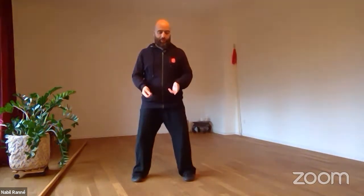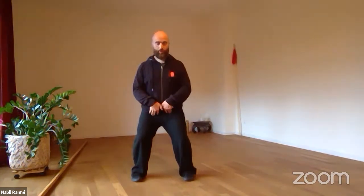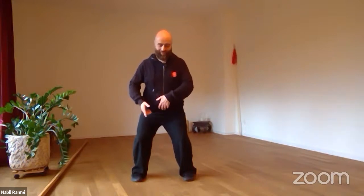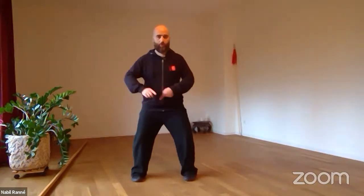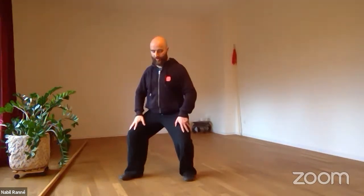Now, all the other methods inside basic exercises or the form, of course, also apply. For example, how you use your qua, the closing quality, how you use a certain punction power in your legs, how to root to your feet, then how to connect your hip power or your qua, difficult to translate, with what we call the waist power or dantian power, without turning the knees and compromising your root. We want to keep the root stable, so the middle part and the upper part can be moving, while the lower part is like a mountain.